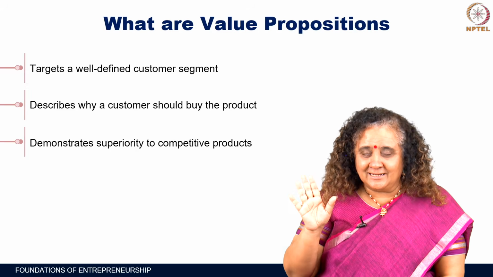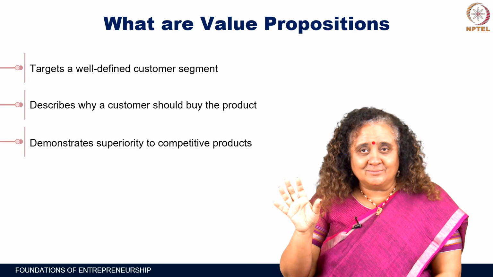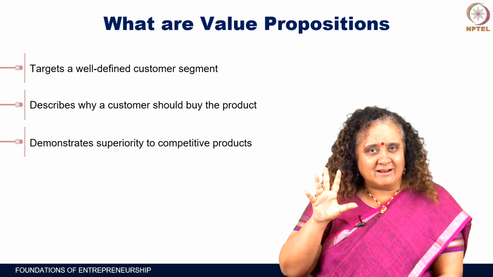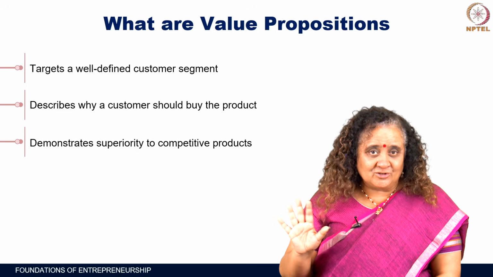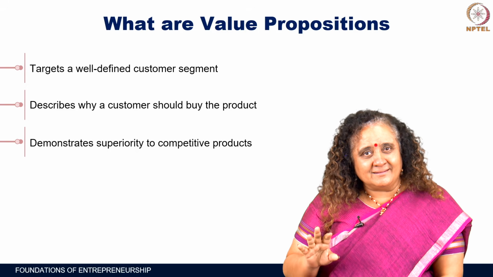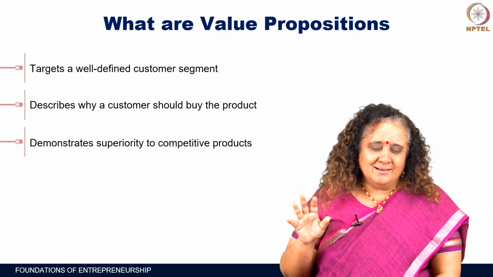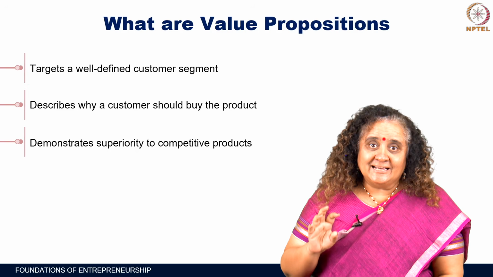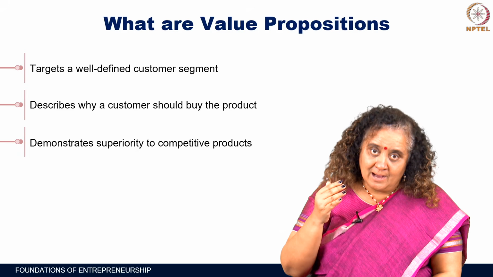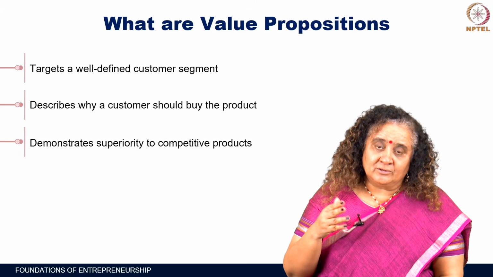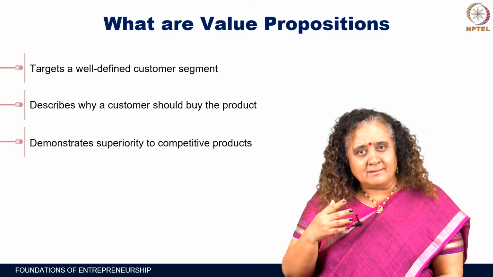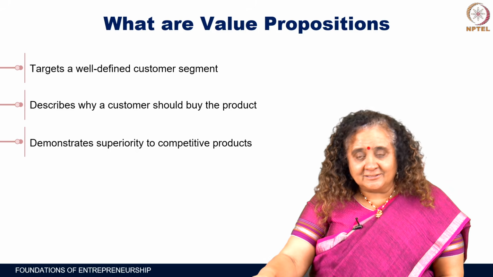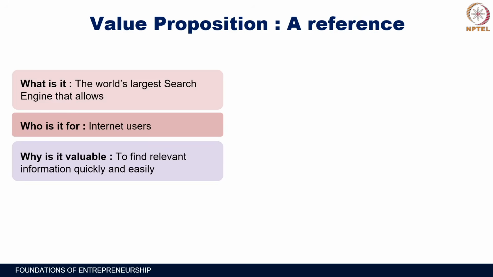Okay? So, 3 things repeated again: who is your target customer, define them, target them, well defined, that is the most important. And demographic, psychographic, geography, other ways to define a customer. The second is explain why you should buy me. In simple words, why buy me? And the third part of the value proposition is putting into context how our product or service or offering is superior or differentiated to competitor offering. And without further ado, I am going to show you an example on the next slide.